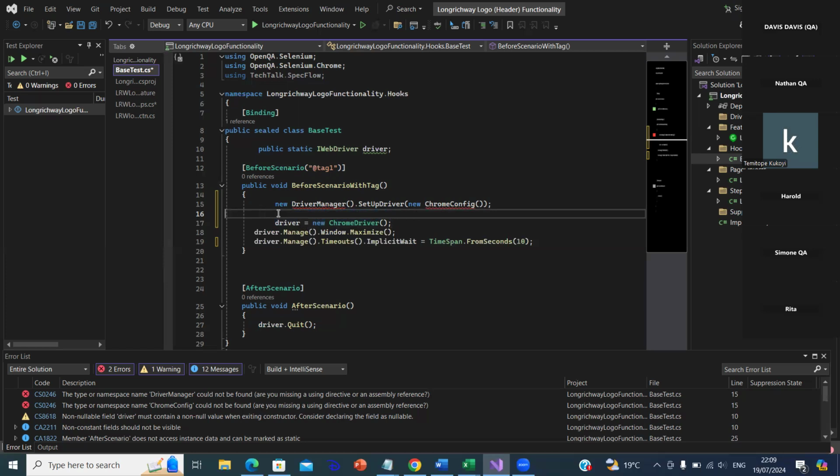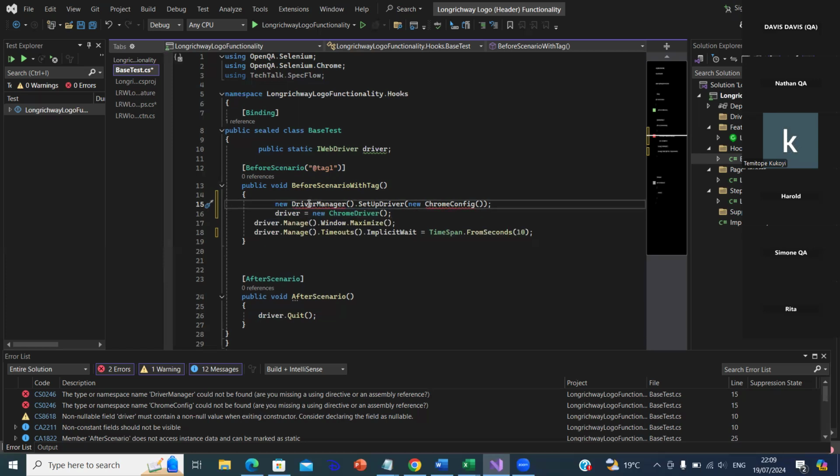Hover on that particular one. It should show. Click behind new to see if anything will click. Or do you have WebDriver Manager installed in your NuGet package? Have you downloaded that?